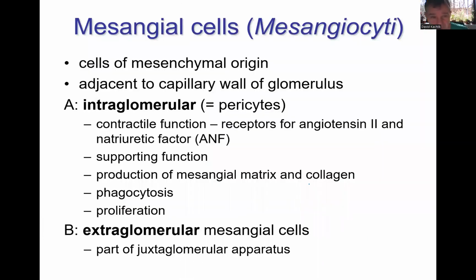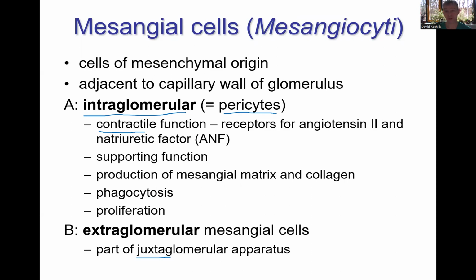So I talk about the mesangial cells. It's important to distinguish two kinds of mesangial cells, intra and extraglomerular. The extraglomerular are located at the juxtaglomerular apparatus. I'll come to this later. And we have just talked about this intraglomerular one. They can remind you of a pericyte, as every capillary has got a pericyte. So this also works as a pericyte. So that's why the function is so complex. So again, to repeat, it's a contractile function.